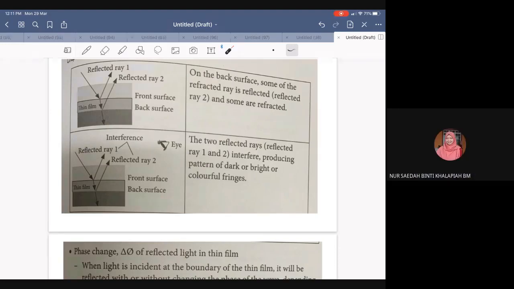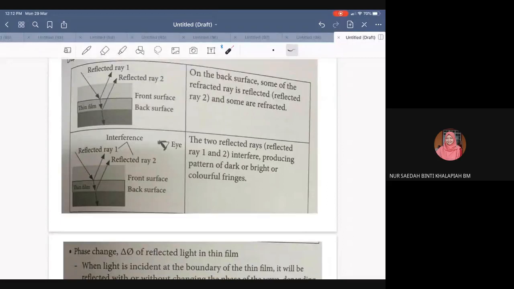So sebab tu kita akan nampak kalau soap bubble tu, sebab kita menggunakan source of light kita adalah daripada cahaya matahari, so sebab tu kita nampak colourful fringes of shiny, kita nampak macam shiny surface dekat soap bubble tu itself. So ada bahagian yang kita nampak rainbow colour, ada bahagian yang kita tak nampak colour lah. So maksudnya yang bahagian yang kita nampak colour tu adalah berlakunya constructive interference. So bahagian yang kita tak nampak warna rainbow tu menunjukkan pada bahagian tersebut berlakunya destructive interference.